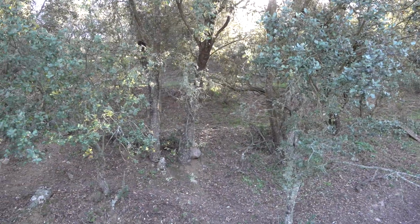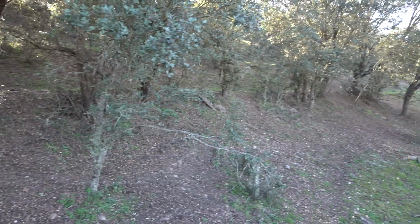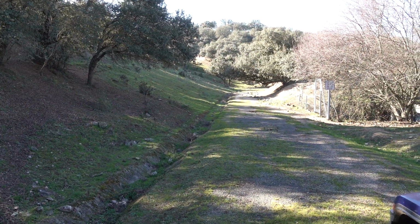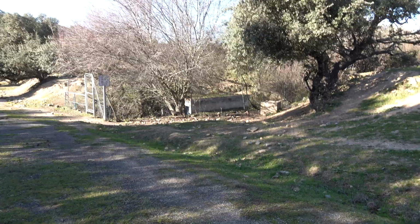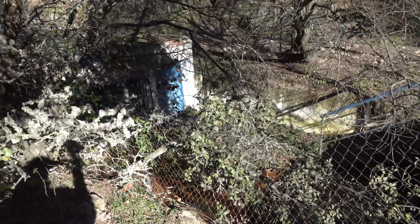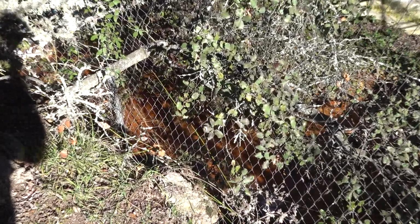Out of curiosity, I went a little bit down here. So that is the driveway that leads here, and I'm standing below the dam wall, and I want to have a look at the outflow. That must be somewhere there. There is some installation, and I will check it out. There is water flowing here. I also see some slow flow of water down there.